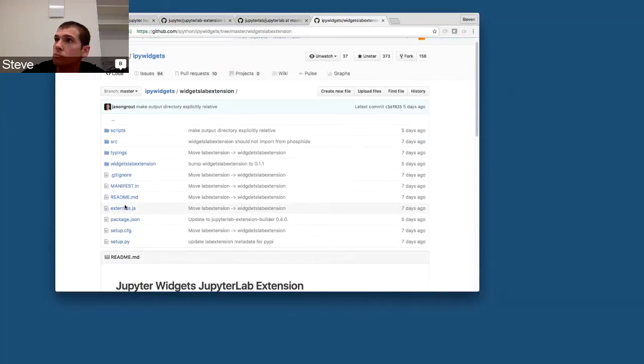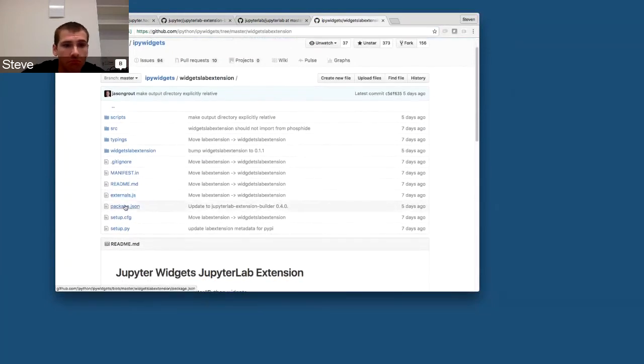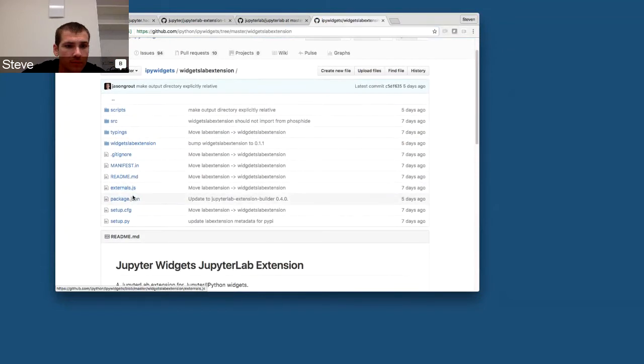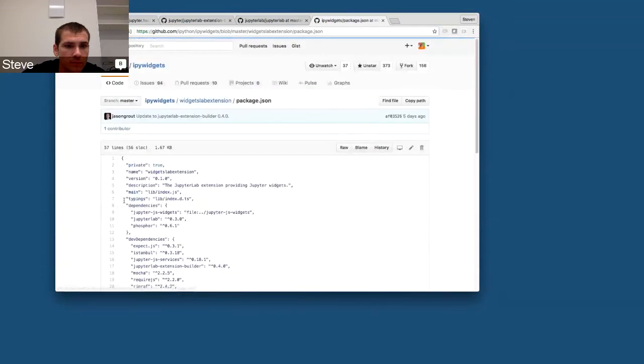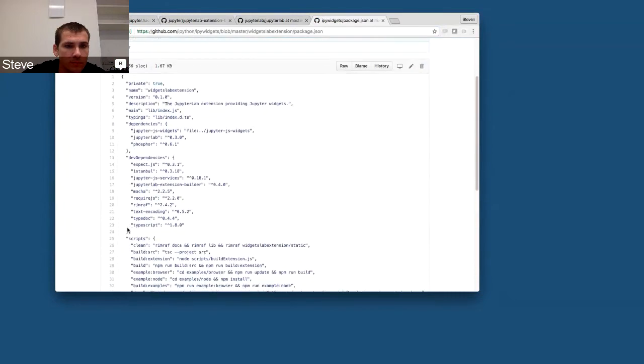So here you can see it could be used separately from IPy leaflet. So look in package JSON. I don't think it's the same thing. It's very different. That would benefit from the deduping. So here it is in IPy.